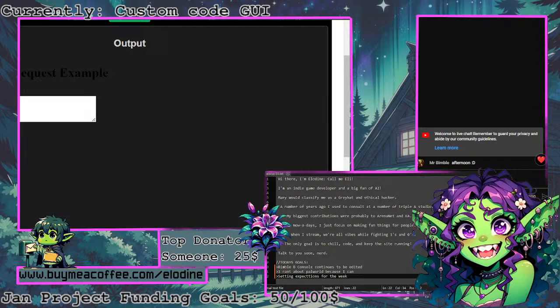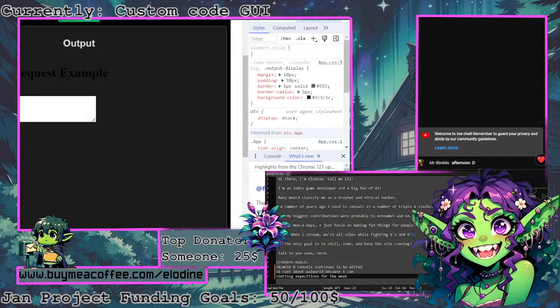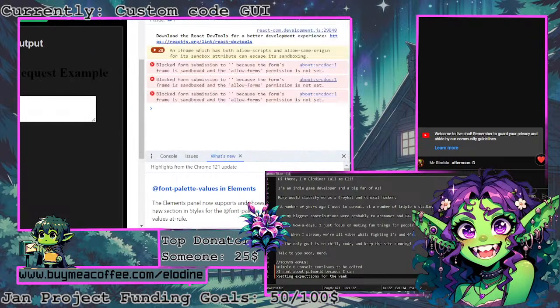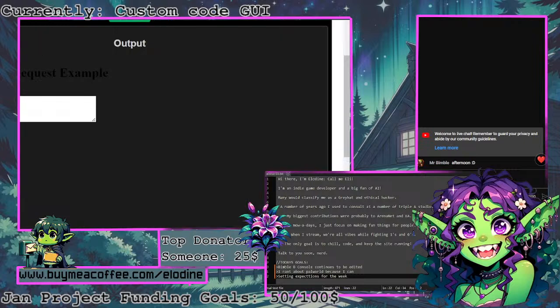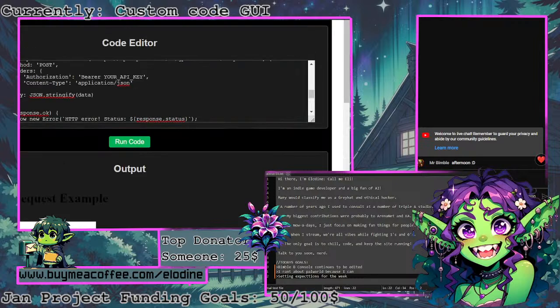We do have one problem though, in that it doesn't look like our iframe is set up to run the permissions from this, right? Blocked from submission because the forms frame is sandboxed and the allow-forms permission is not set. So I need to go in and hit the allow forms permission and edit our code so that it does that properly. And then we should be able to juggle those OAI requests as well as any other requests coming out from like Novel AI, or if we want to poke Claude or anything like that, all of that we can do from here. So it's coming along, but it's not quite set.